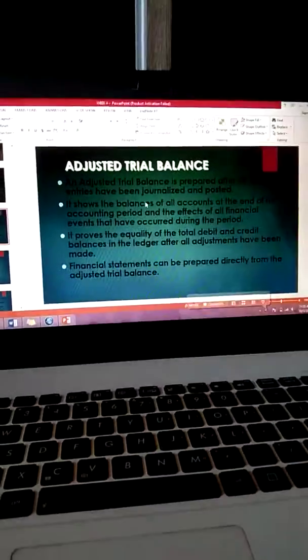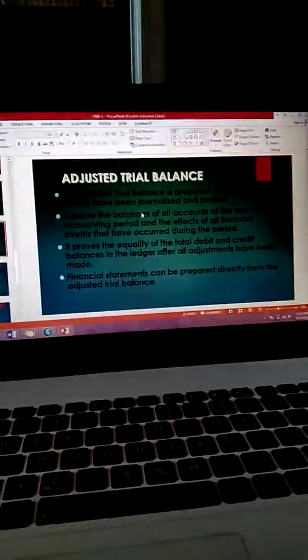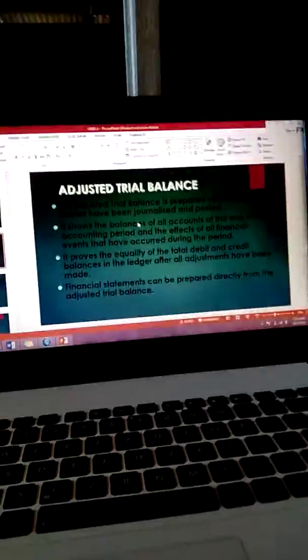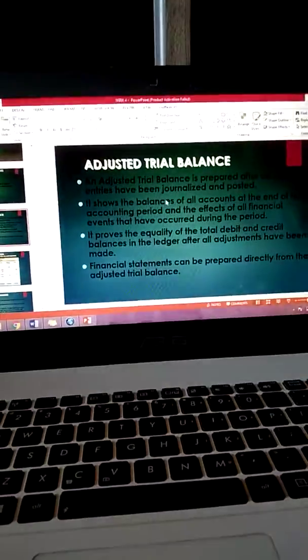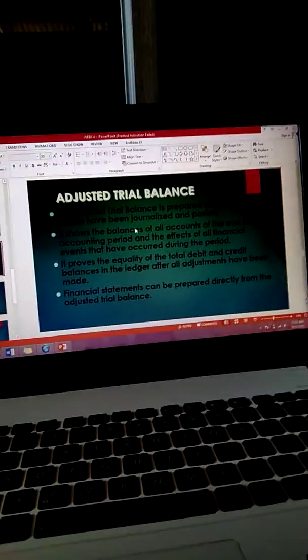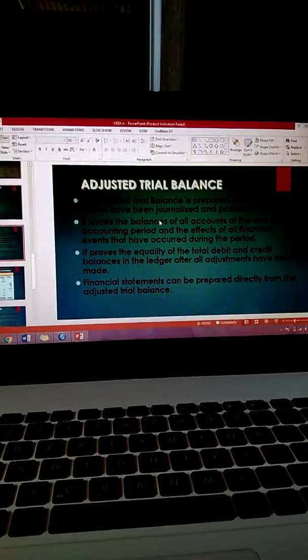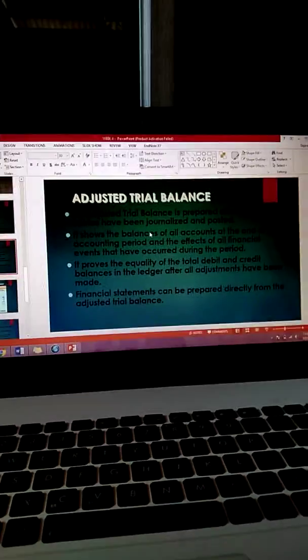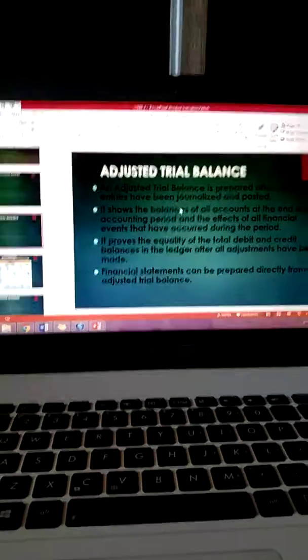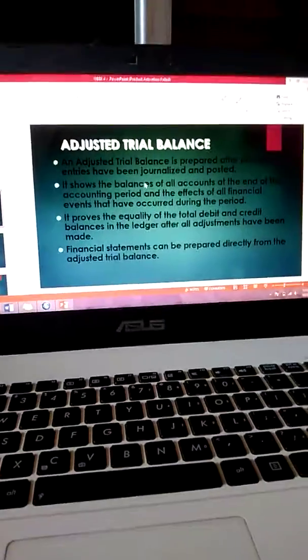The next one is about the adjusted trial balance, which covers unearned revenue, prepaid expenses, accrued revenue, accrued expenses, everything that we have already learned. You need to adjust your trial balance because, just now, you said you have already used that telephone bill but you didn't record it yet. So now you need to record it. That's why we call it the adjusted trial balance.